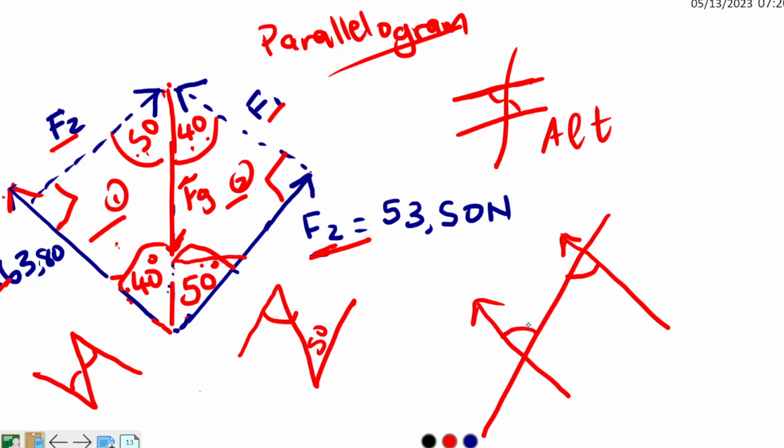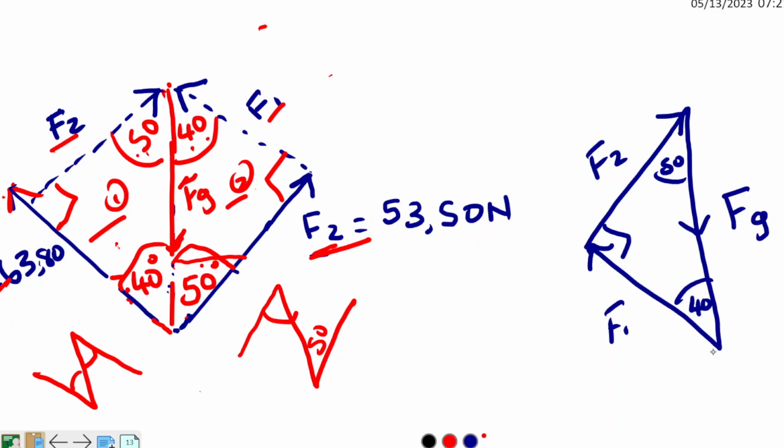Now, if you can't see clearly, let me show you on the side. Yeah, so this is a triangle that I'm going to draw, which is this one, where you have F1 here. You have the weight towards the center of the L, then you have F2 at that angle. Then inside you have 50 degrees, 40 degrees, and 90 degrees. So this is the vector diagram that we are going to draw. So now let's draw this vector.